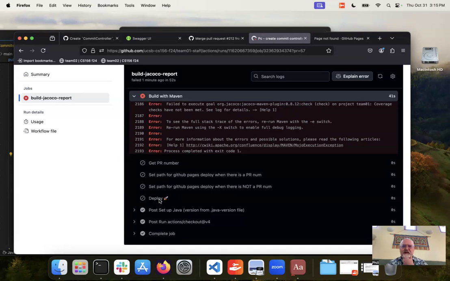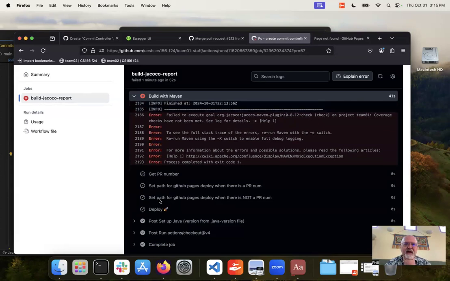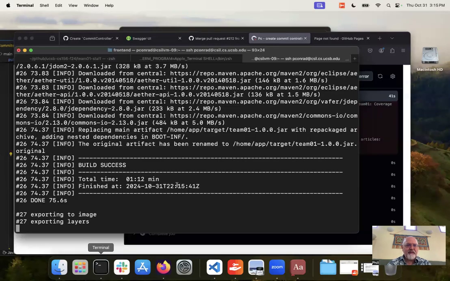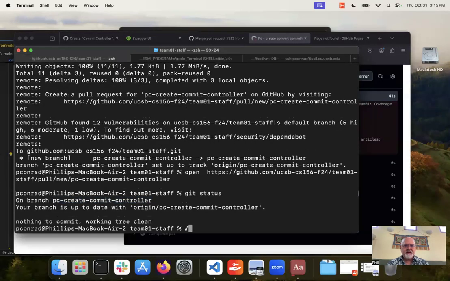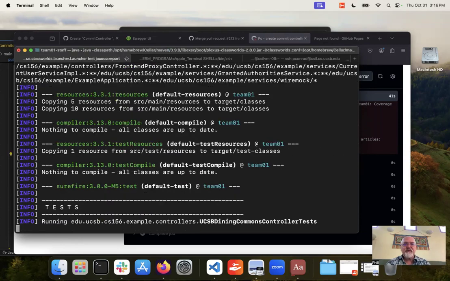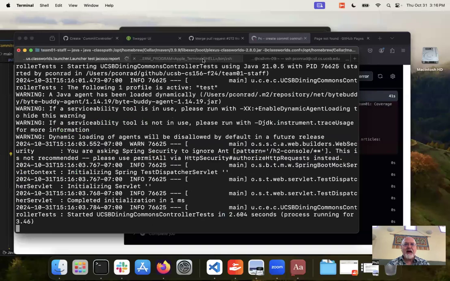Now we should probably try to fix that because it's really useful to have this up on the website when this fails so you can look at it. But the other thing I can do is I can come over here and I can just do Maven test Jacoco report, and we will see the test failures over here, the test coverage gaps over here.